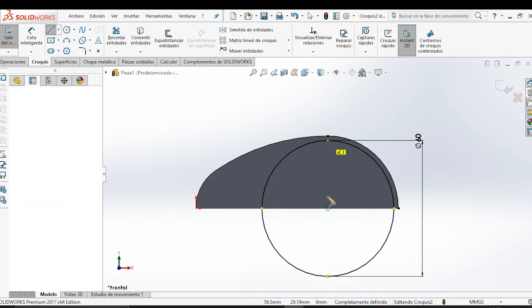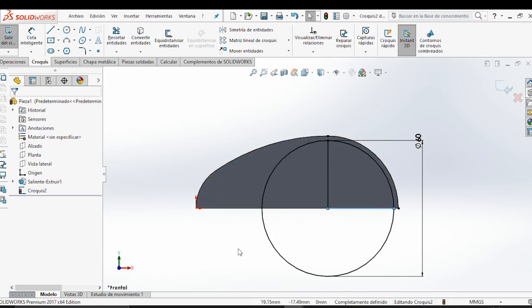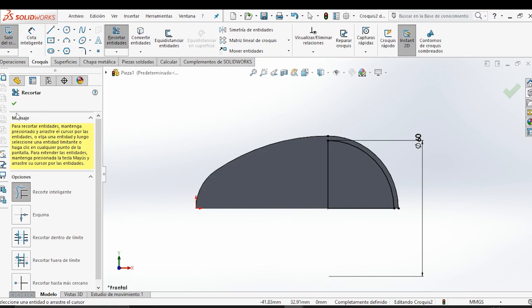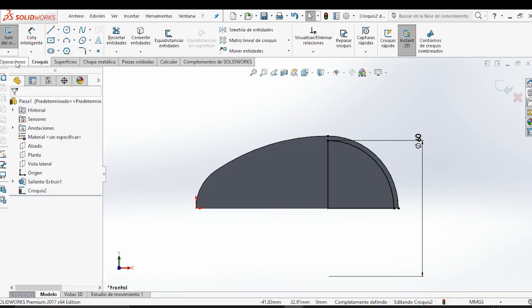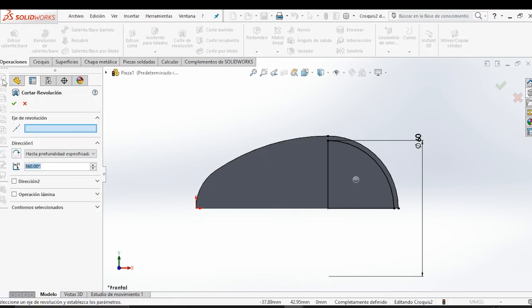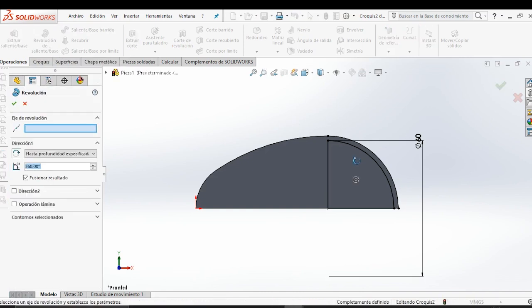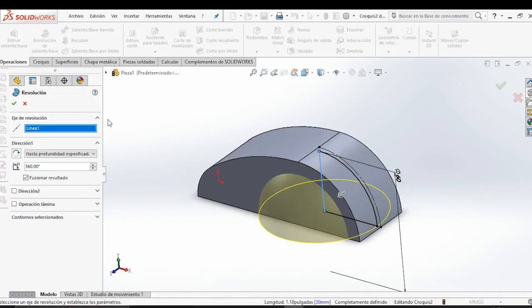Let's draw 2 lines and escape. Cut this part and options, revolution, and select this line. We accept.